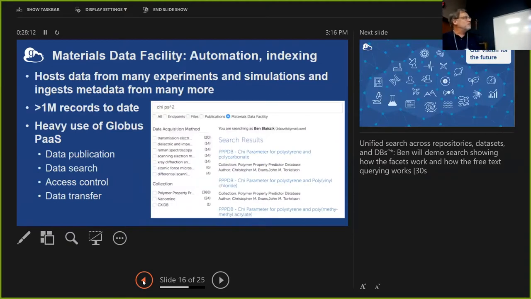And here's a rather different example, the Materials Data Facility, which is a couple of things. First of all, a data repository for people who want to publish materials data. And secondly, a system that harvests and indexes metadata from other materials data repositories. Here they make use of our APIs for data publication, data search, access control, and data transfer. The data search isn't widely released yet, but several groups are working with it. I'll say more about this in a minute, but this shows a typical sort of interface to the several thousands of different data sets. I think we have 1 million records altogether that have been collected from various sources relating to materials.